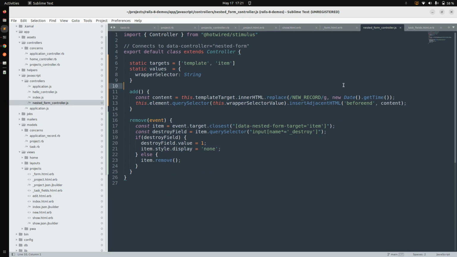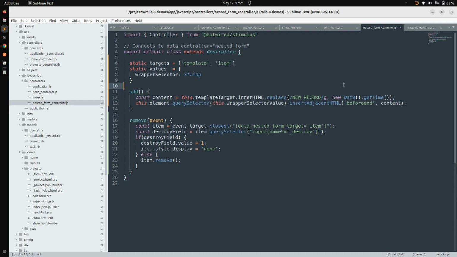If in a Rails application we have other such models where we need to implement nested forms for their associations, we can use this common controller rather than creating a separate controller for each nested form. That's why I did not name it nested task form. It's just the nested form, so we can use it everywhere we need it. Since classes and every attribute name is standardized, we can use it wherever we need it.